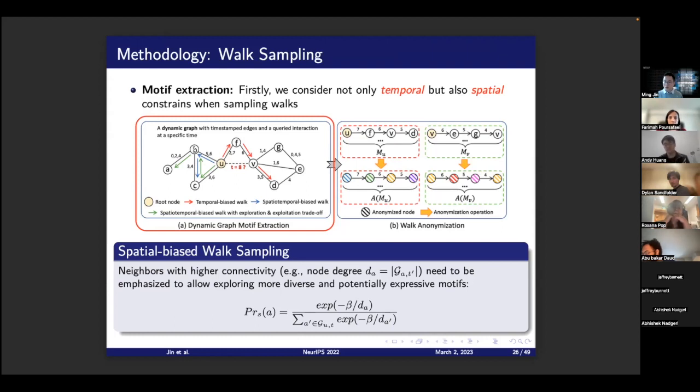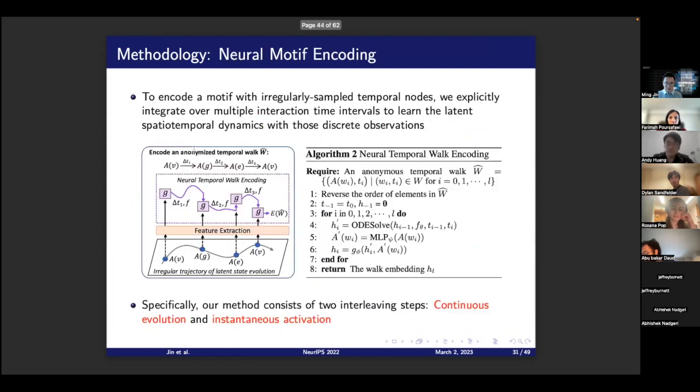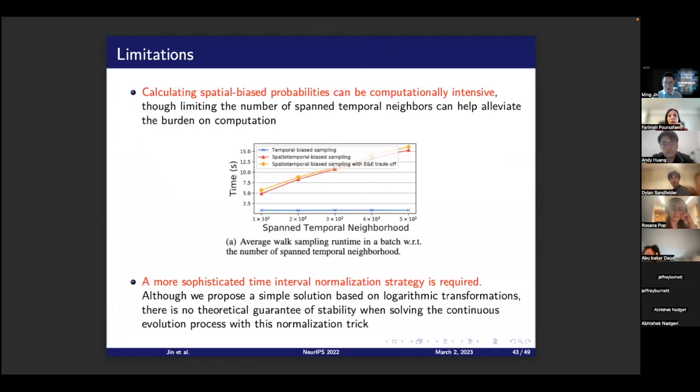And this one should have less complexity than the other method, which is like exploration and exploitation. Back to it, you can see if I introduce the trade-off, the increase is very minor. And the temporal bias sampling is very efficient. That's why many existing works are purely based on temporal bias sampling, for example CAW. Otherwise, CAW would be as expensive as our method. But I think at least it should bring more expressivity to the method, because although that is more efficient, you also consider the spatial relation in addition to the temporal relation.